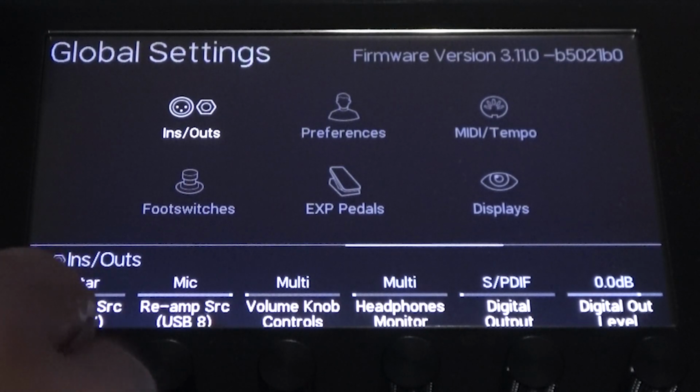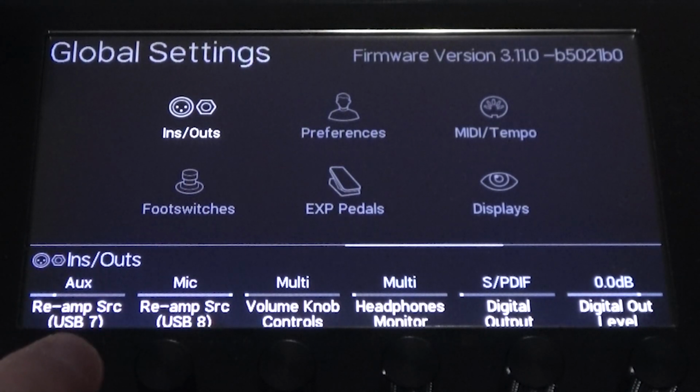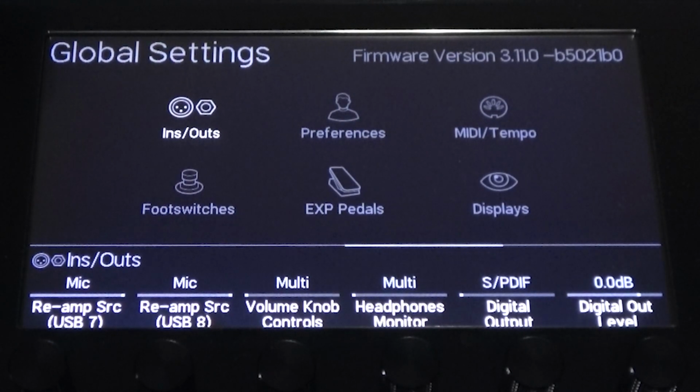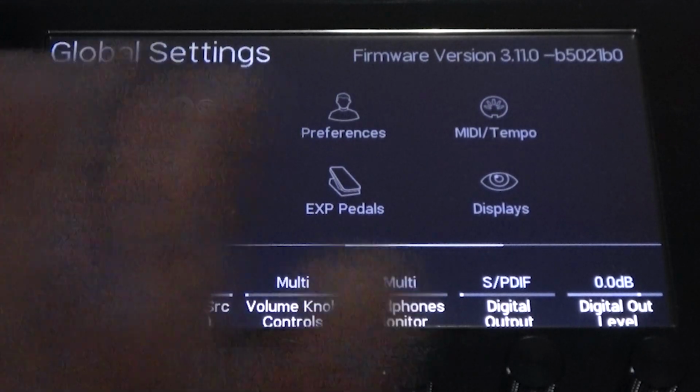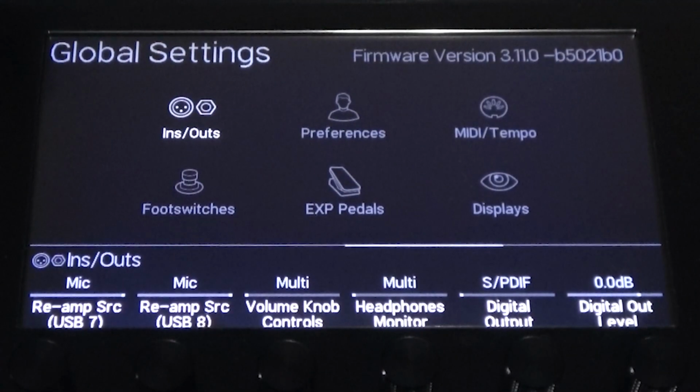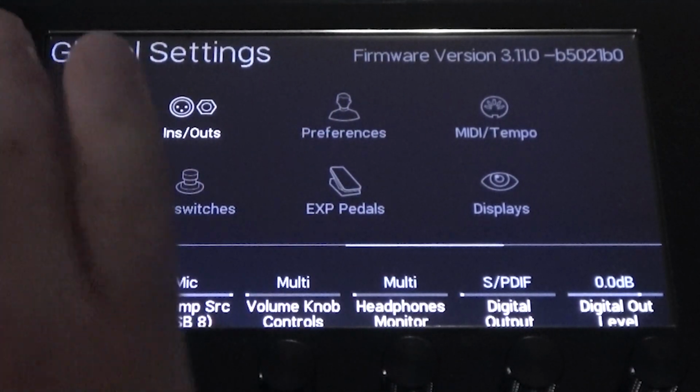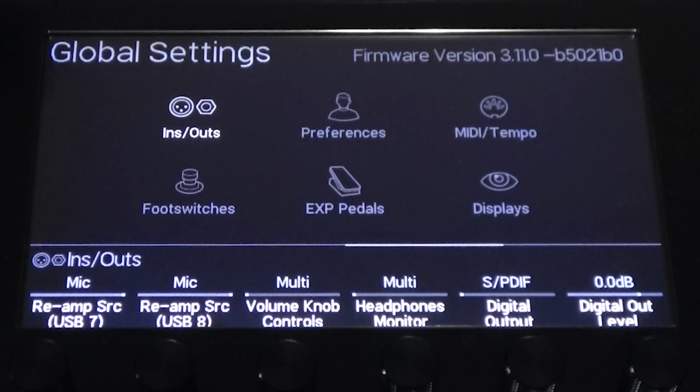Well, we can set the reamp source to guitar. We can set it to aux input. We can set it to variacs. We can set it to variacs magnetic pickups, or we can set it to mic. So if it was set to mic, for instance, whatever microphone I had plugged into the Helix, I could put that on a path up here in my normal preset and set the input to mic and process that maybe with compression or reverb or EQ, whatever we thought we wanted.